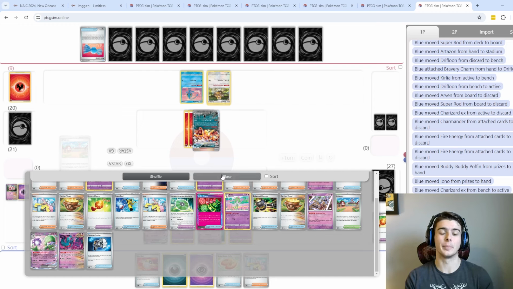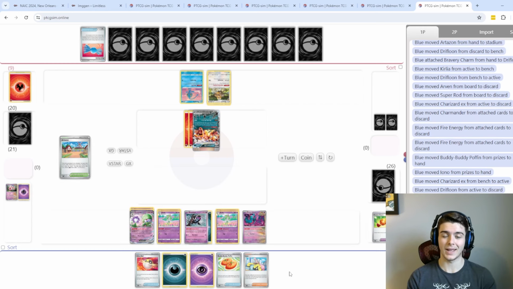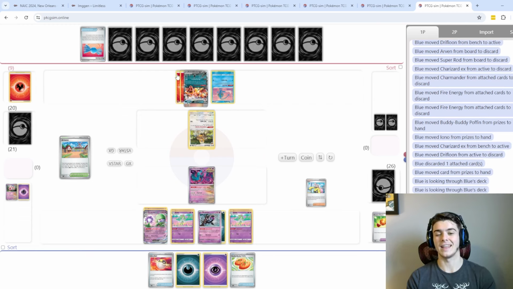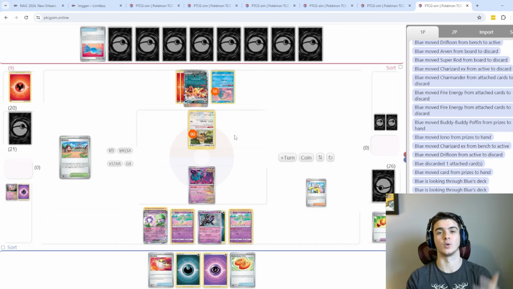Now, if we don't have Professor Turo, I mean, it's possible that we are unable to draw it. A good backup plan, well, I say good, it's not incredible, but a backup plan would be to use Fluttermane Countercatcher on this Bibarel, play an Iono or a reset stamp, and then we can go for a double prize turn with the Fluttermane, right? So we can hit this Bib for 90. We can use Monkey Dory, pile up a bit of damage on this Manaphy. And then if our opponent doesn't find a way to move this Bibarel out of the active, and also Gust our Gardevoir EX, we're going to be able to win on the next turn by knocking out this Manaphy and Bibarel in one go.